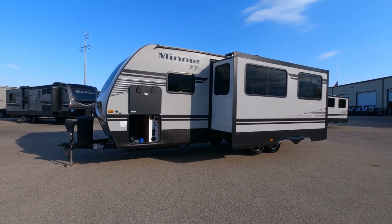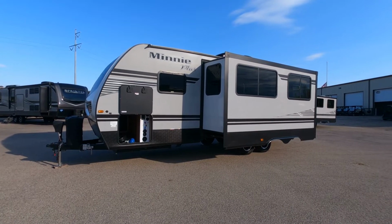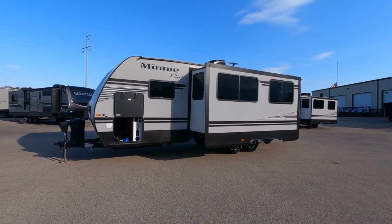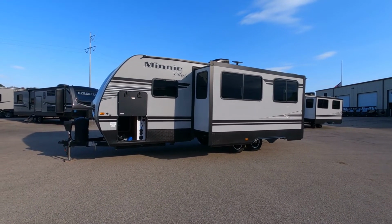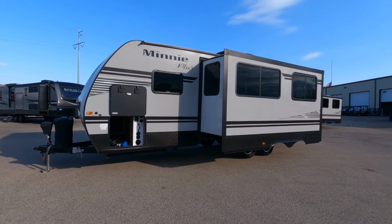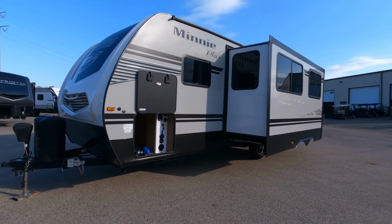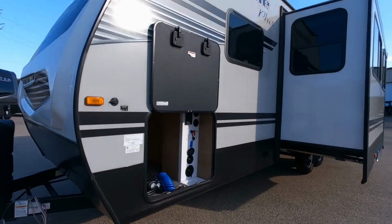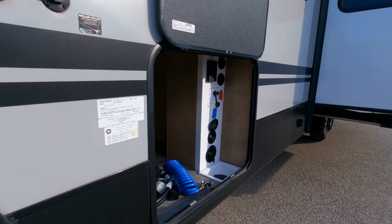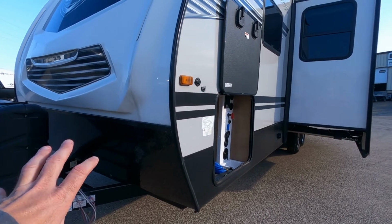So this is a pull behind unit, as you can see. Now the overall length, I said it was 29.6. The overall height is 10 feet 10 inches, and you can see we've got the air conditioning unit up above there as well, adding to that height. Exterior color on this one is platinum, and I think it's a really interesting look to it because they've got this faux finish down on the bottom here that gives it kind of a textured look, but actually probably adds to the durability as well. And then you can see the diamond studded rock guard up front.